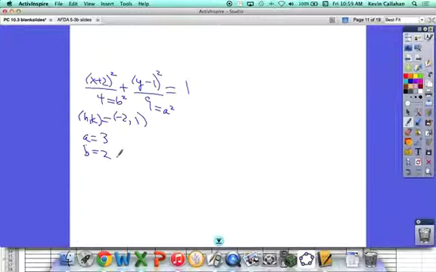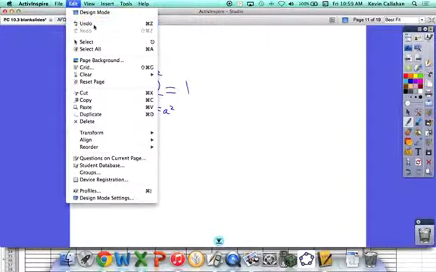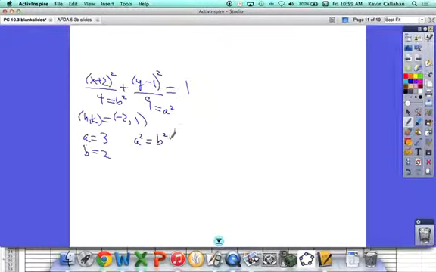Okay, now we know that ultimately we need the c so we can graph the foci. So we need to calculate that, right? a squared equals b squared plus c squared. So it would be 9 equals 4 plus c squared. So c squared equals, again, 5. And c equals the square root of 5, which is approximately 2.2-ish. That'll help me to draw it anyways. So I think we've got everything we need to sketch a graph.